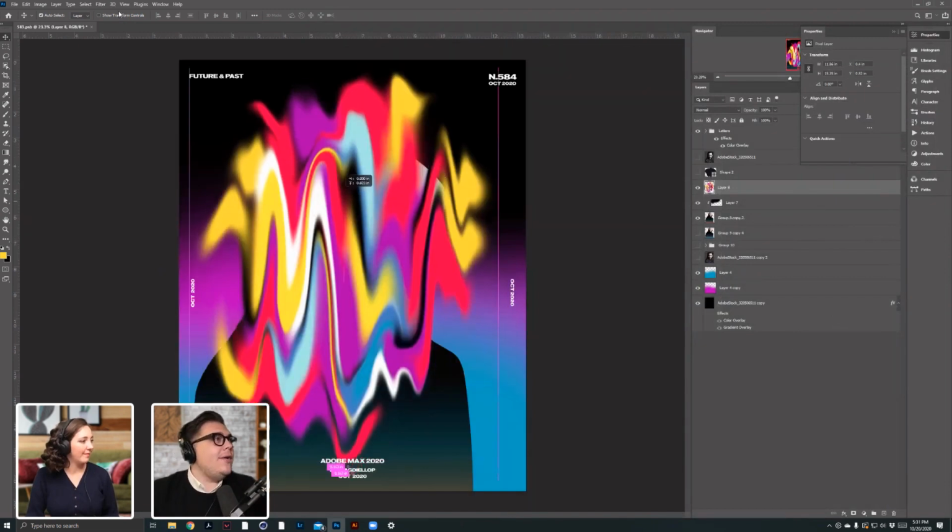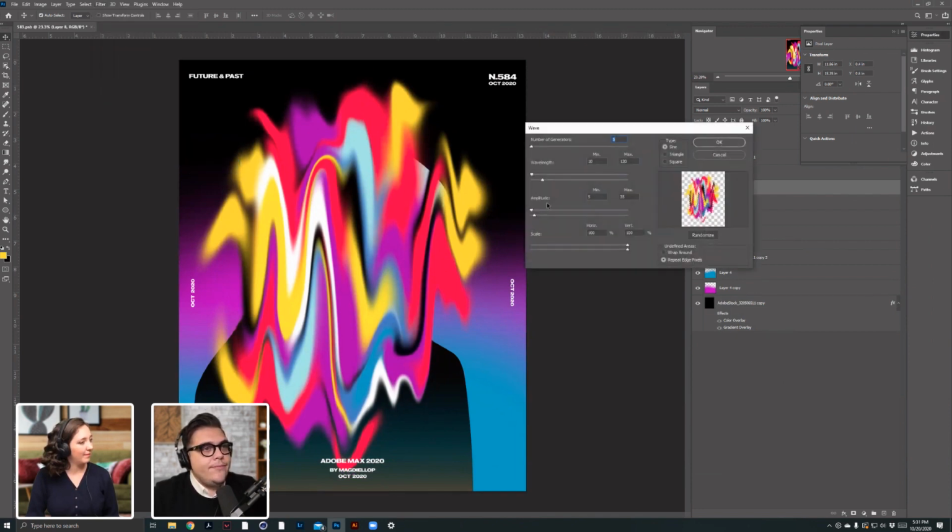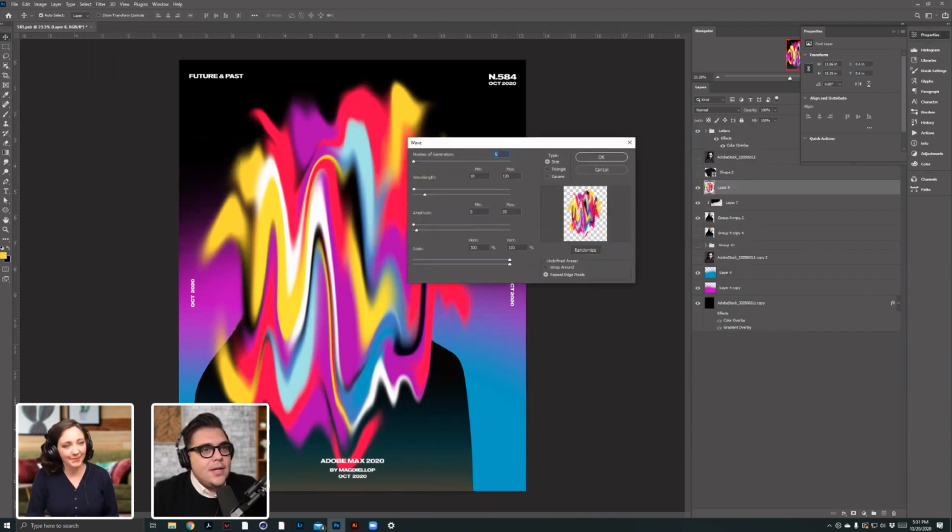All right, after you have this, the other thing that you have to do to create this specific effect is go to Wave. On Wave, you get this little window preview here, but you can play with it. I'm going to spend some time playing with it. Just looking at the preview, I'm already so excited. Yeah, it's going to be cool, and we're going to be using it on her face.